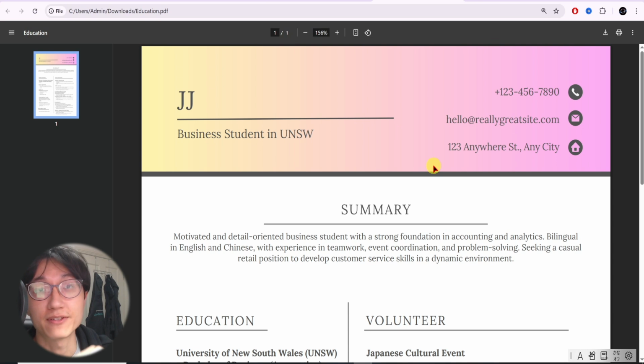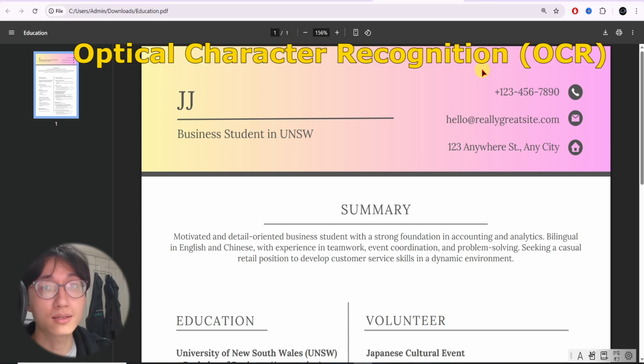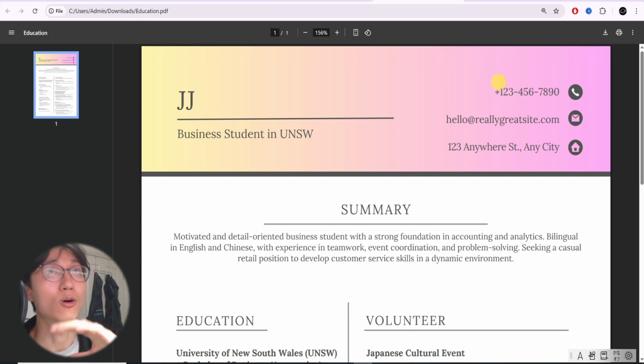So let's say we have a phone number or a long serial number that you do not want to type in manually, number by number. You can use an OCR tool, optical character recognition tool by Google. It's called Google Lens, and it's built inside Google Chrome browser. I have a phone number here, and I don't want to type it one by one. I just want to extract it.